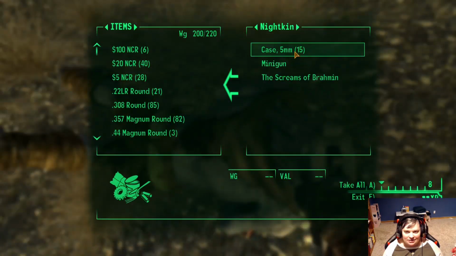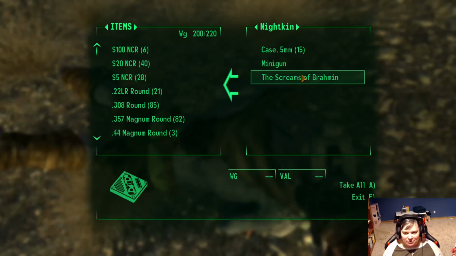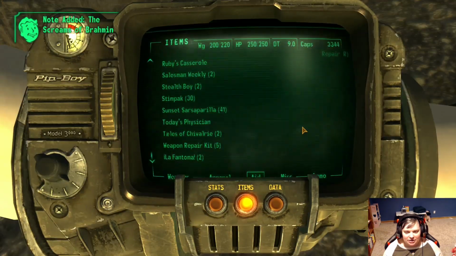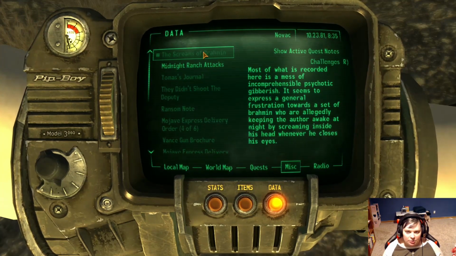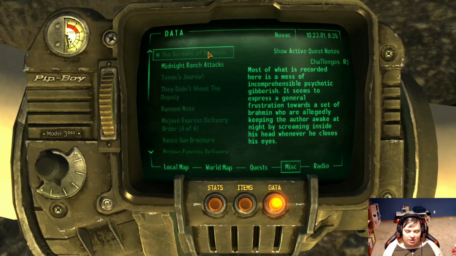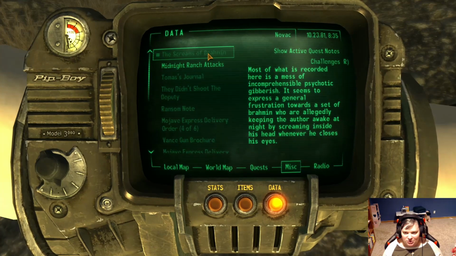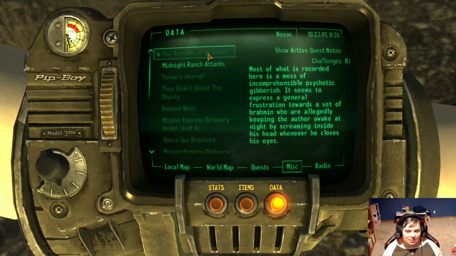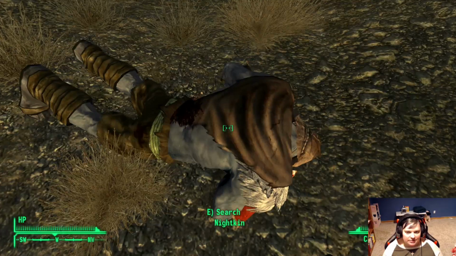Ta-da! So this is a great way to get a minigun, but I don't really think they're all that useful. And then he has a note on him called The Screams of Brahmin. Most of what is recorded here is a mess of incomprehensible psychotic gibberish. It seems to express a general frustration towards a set of Brahmin who are allegedly keeping the author awake at night by screaming inside his head whenever he closes his eyes.